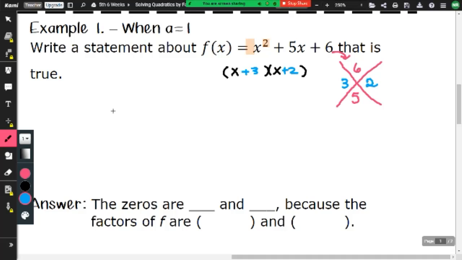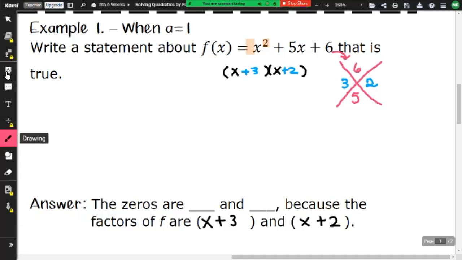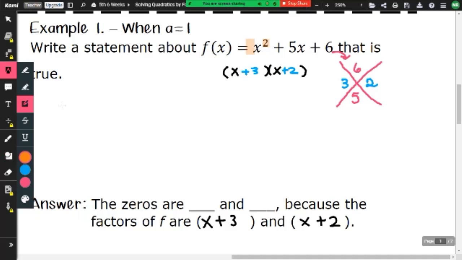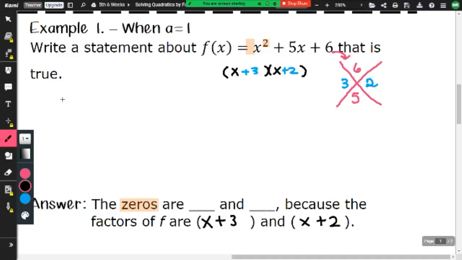Now, sure, we could stop there, fill this part in. In your answer choices, you would have 4 answer choices with similar wording to this. You would find x +3 and x +2. It could be the other way around. It could be x +2, x +3. But the numbers that you're going to have in the very beginning where it says the zeros are, the x-intercepts are, highlight that word. The x-intercepts are, you actually have to solve it. Okay? You're actually going to have to solve it to know what these numbers are.